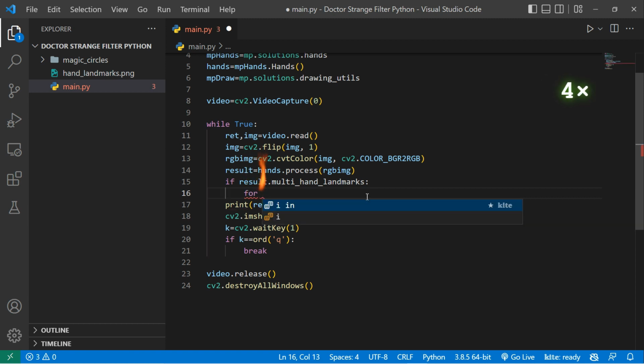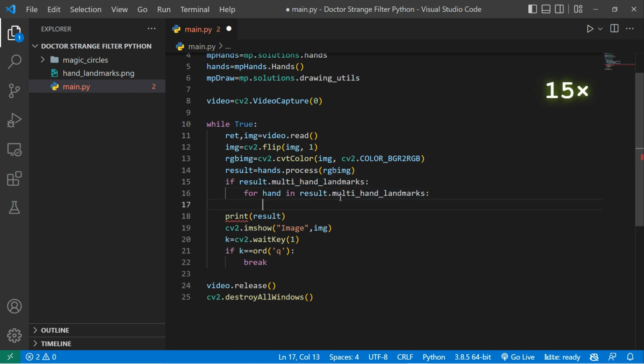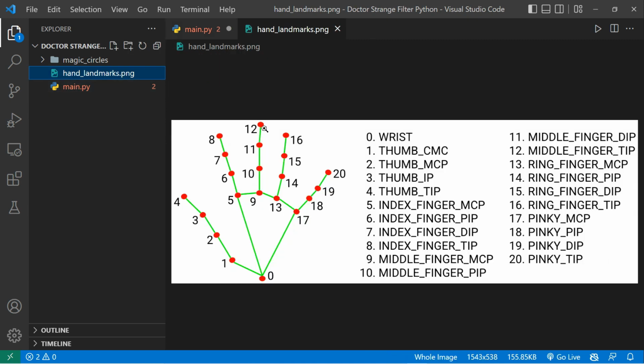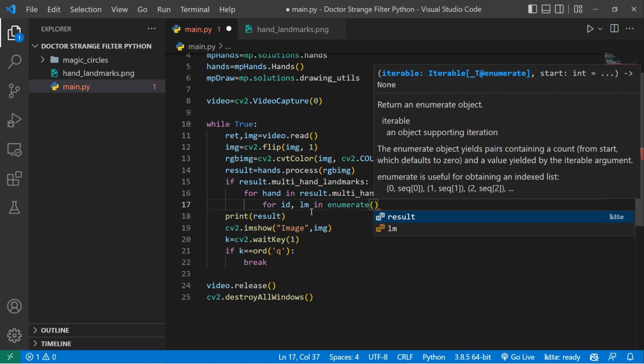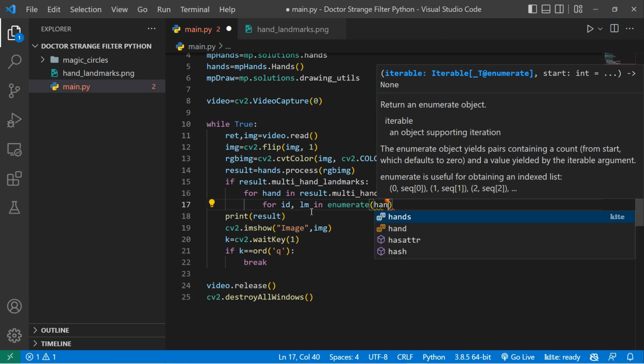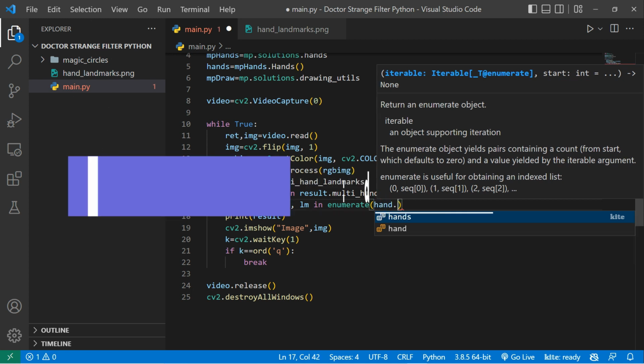So let's say for hand in result.multi_hand_landmarks. It will give two values here. One is the ID, and if I go to this picture again, you can see it gives the ID and the landmark, that is, the position of the hand. So for that we are going to enumerate: for id and landmark in enumerate, all the things from our hand landmark, hand.landmark.